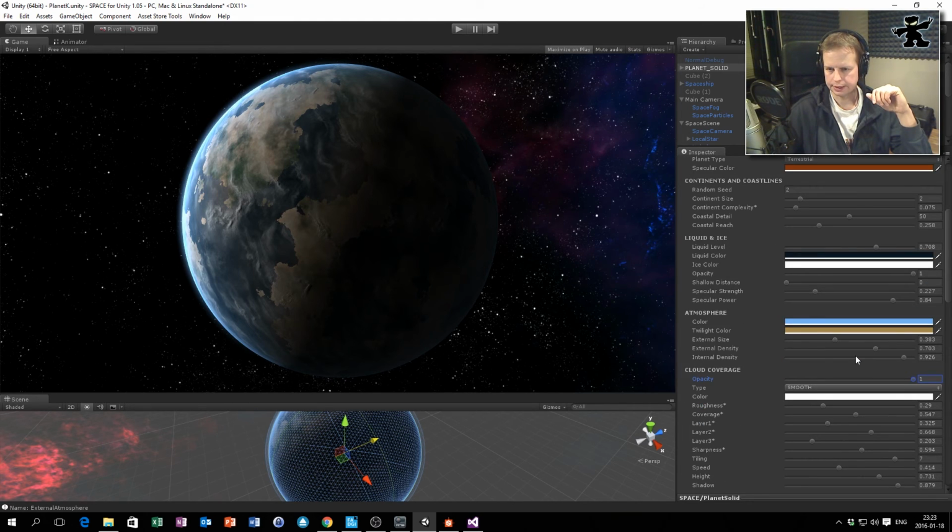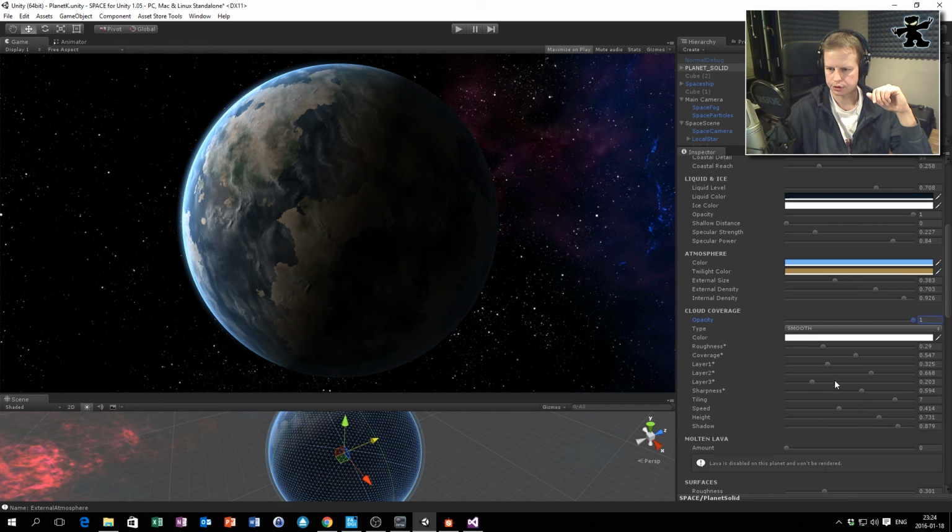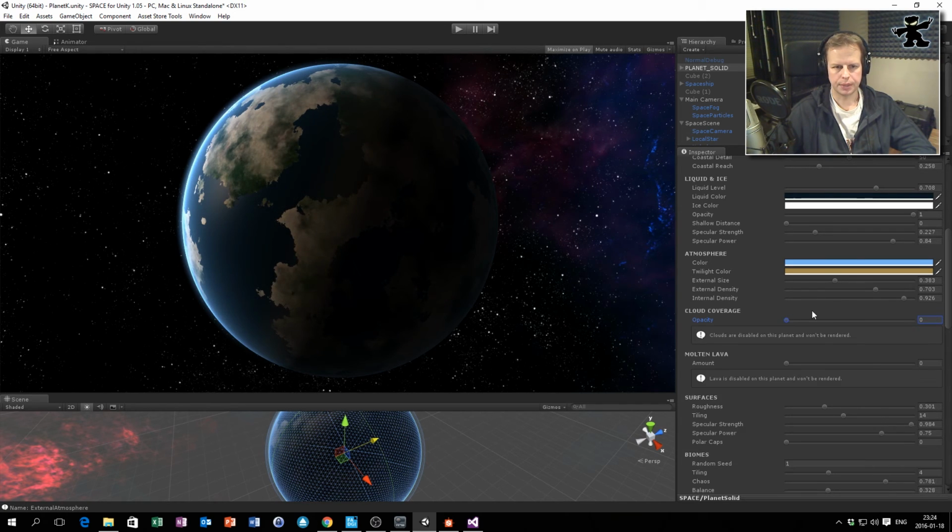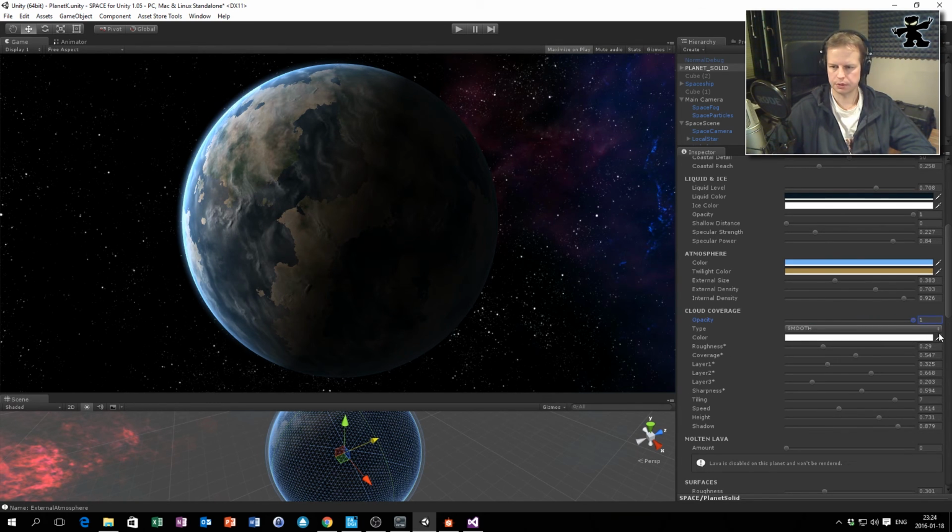So let's move on. We've talked about liquid, we've talked about atmosphere and coast and so forth. So let's go into cloud coverage. Again, this is a procedural texture. I keep saying that probably, but it generates a cloud map that is tiled around the planet, and you can control things like opacity. So how much should the clouds be visible, and you can control roughness.